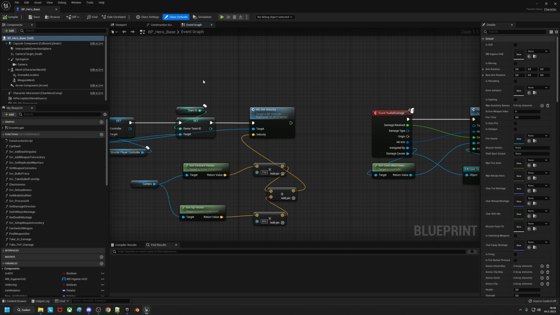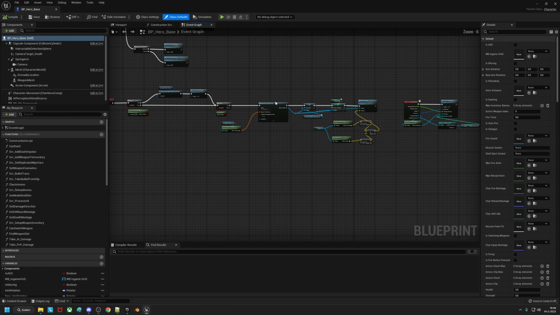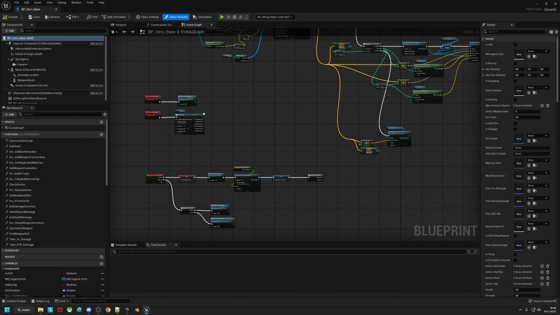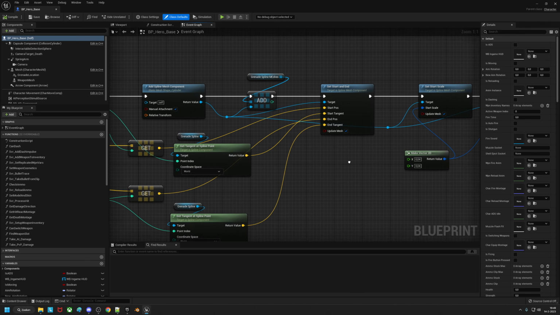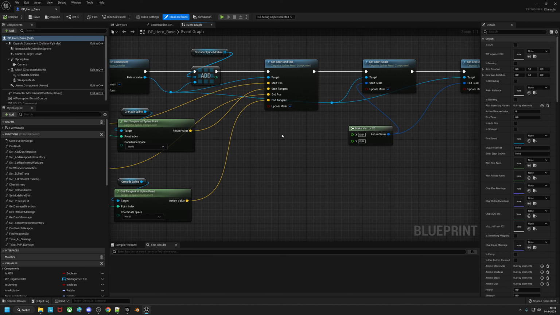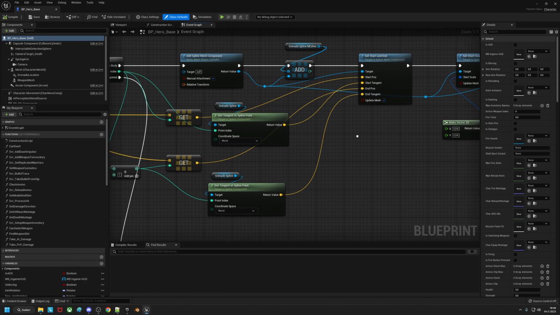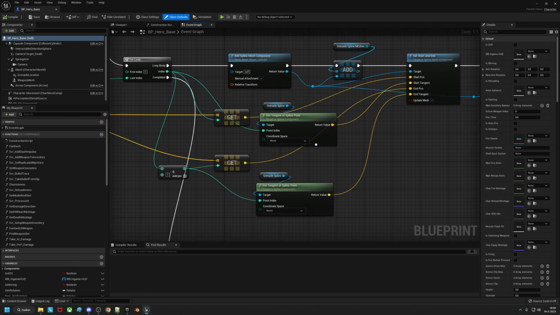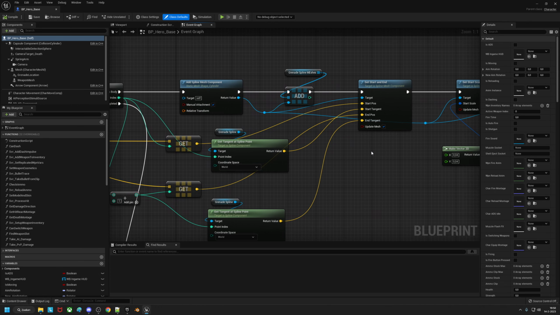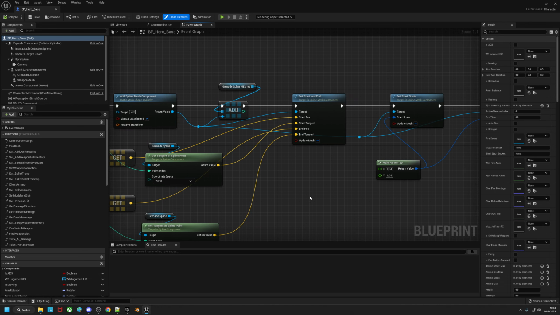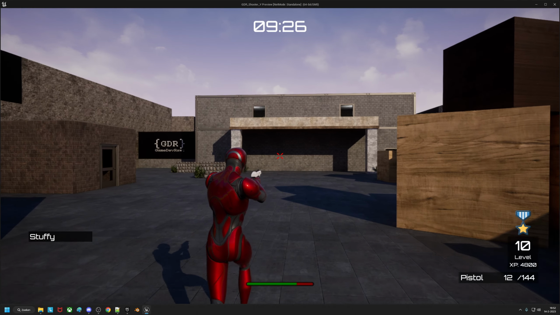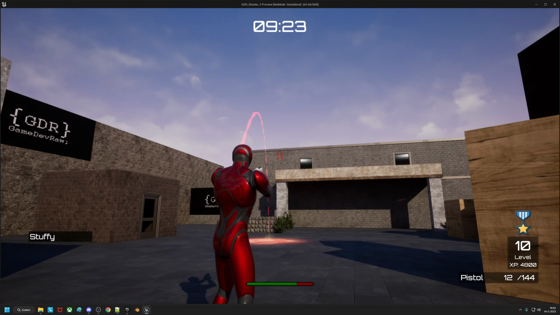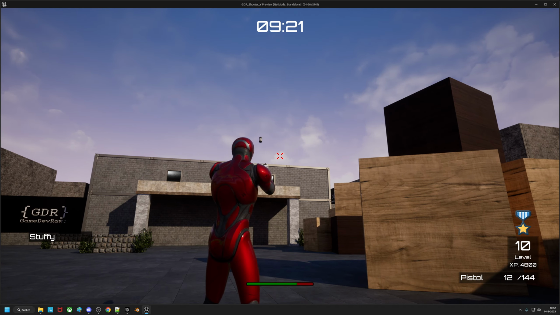So if we take a look at our BP hero character, let me double check over here. We're setting the start and the end scale, so that should pretty much work. So I'm not really sure why it doesn't look like it should. Let me double check and I'll be back. So I'm not really sure what's wrong with the spline mesh at the moment. So I'm going to look into that and we're going to fix it in the next video.